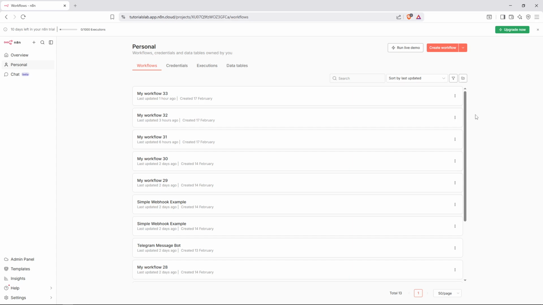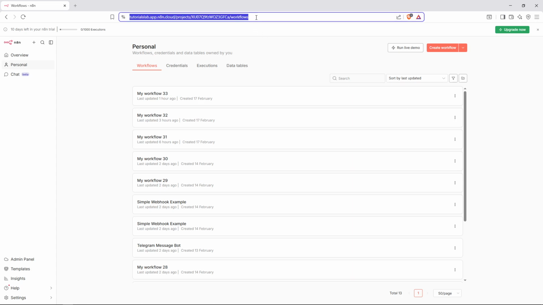To completely delete the workflow you just archived, you need to access the Archive section. However, you might notice that there isn't a visible menu option that takes you directly to this page. Don't worry, there's a simple workaround. Head to your browser's address bar at the top of the page.